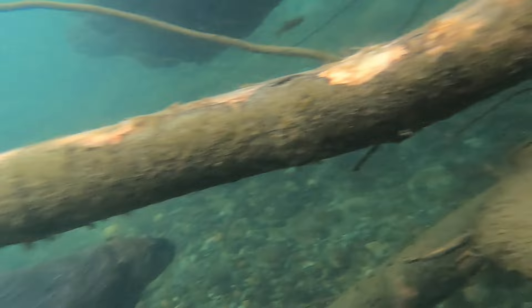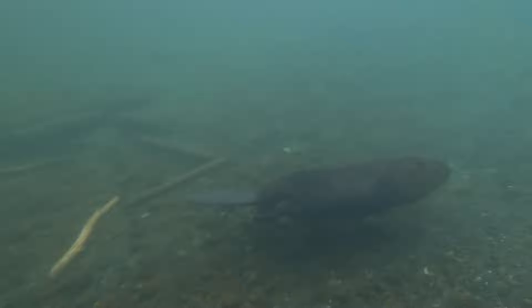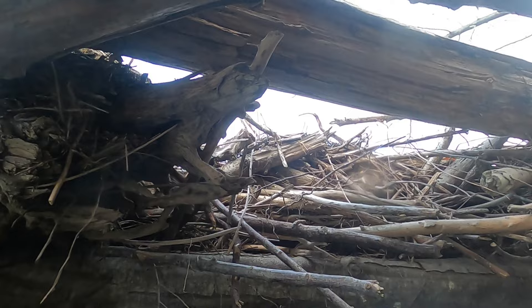I really came here to film this beaver. He comes out every night at sunset, but tonight wasn't my night — I didn't get any good shots of him. He swam right up to me when my camera wasn't rolling, but as soon as I turned it on he was all shy and hiding among the logs. I never did get a decent shot of him, nothing worthy of a standalone video, but they're a cute critter and I find them just as interesting as the fish. And there he goes — bye bye, Mr. Beaver.